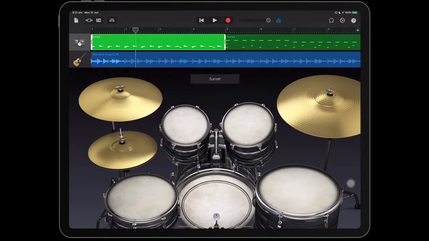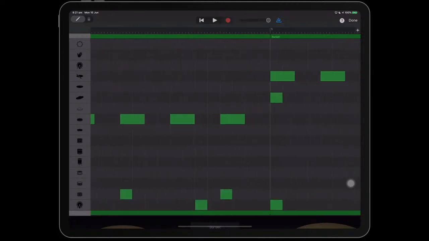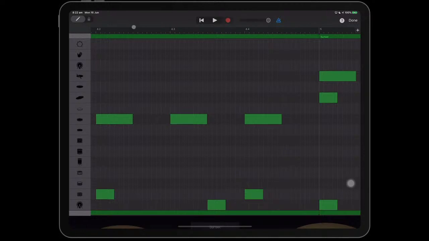So what I'm going to do quickly in this first take here is edit again. Now, if you don't know how to do tom rolls, here's an interesting way to start without using the auto drummer to try and learn a roll. Experiment, make mistakes. It's all digital. You can just delete it and start again.